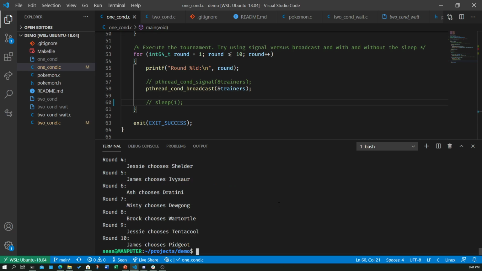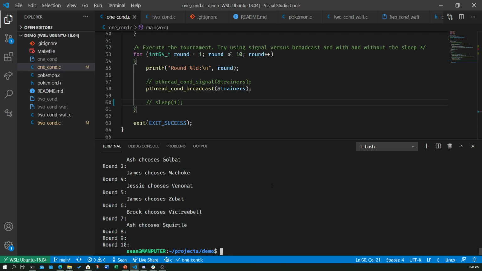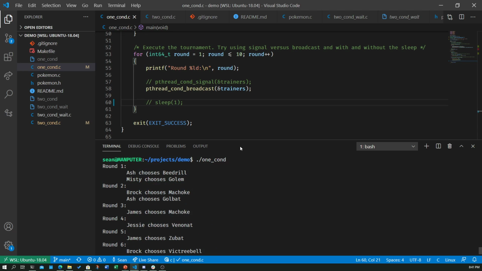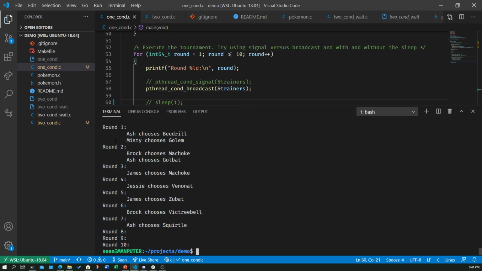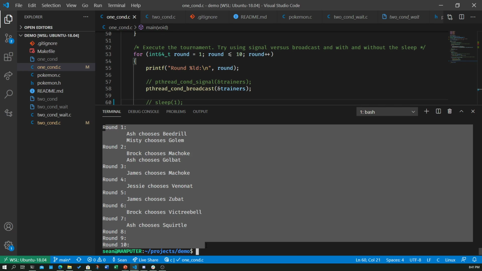Okay. Let's run the experiment. Okay, interesting. Well, first we saw the program ran a lot quicker. We can see that some rounds had no trainers whatsoever. Some had 2, some had 1.